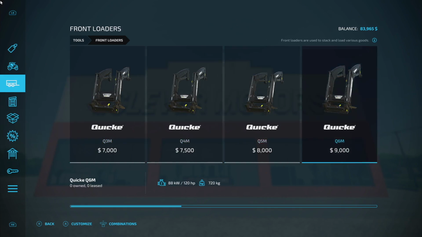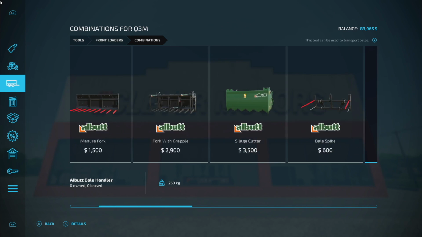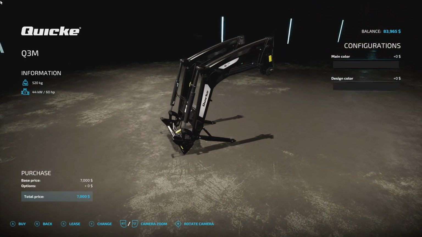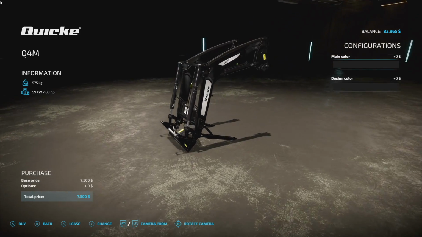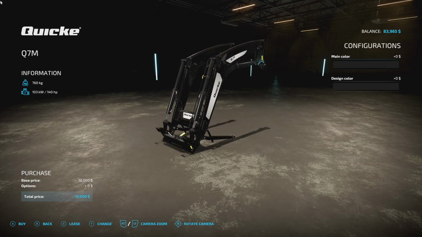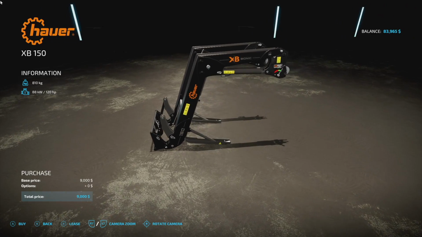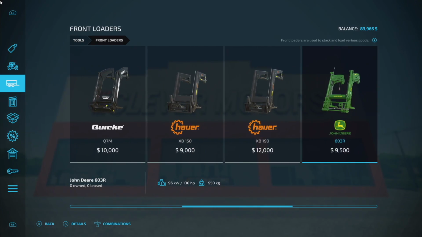In front loaders, there are plenty for everyone to choose. Plus, you can see combinations of stuff that works with it, which is great to see. First is the Quicke. This is going to be for 60 horsepower tractors. We have one for around 80 horsepower tractors. We also have one for around 100 horsepower tractors, and 120, and 140. And that's it. In Hauer, we've got 120 horsepower versions, 180 horsepower, yeah.